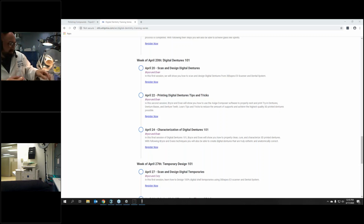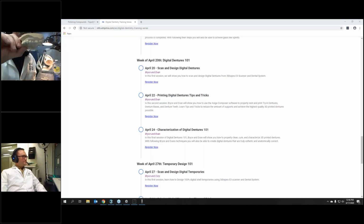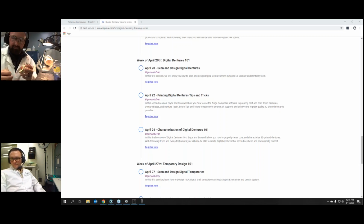And then here's the model that we scanned in. Oh, that's perfect. That's good. Yeah. So you can see all the way around, kind of hard to see with the background we have. Maybe if I moved out of the light, you can see it's fit all the way around. So it looks like it was designed a little off the post here. I would have probably gone around a little bit, the height of contour there, next time. But yeah.